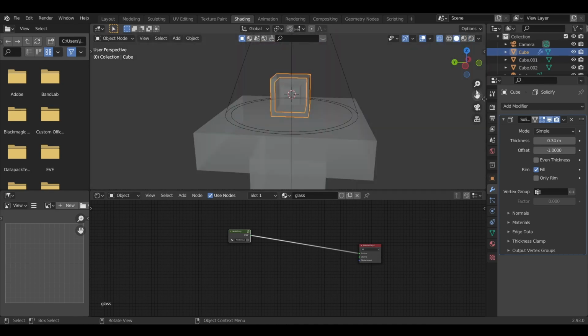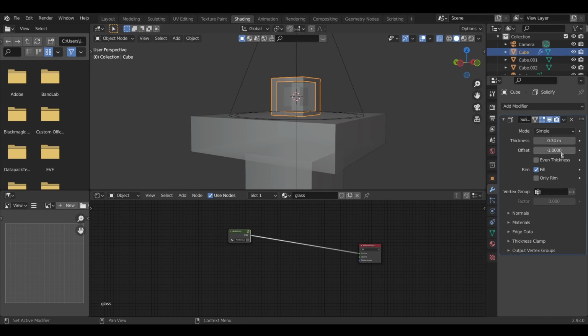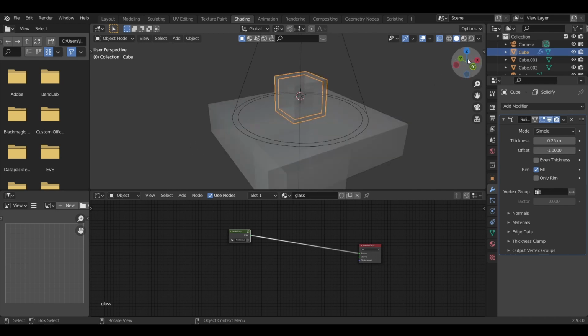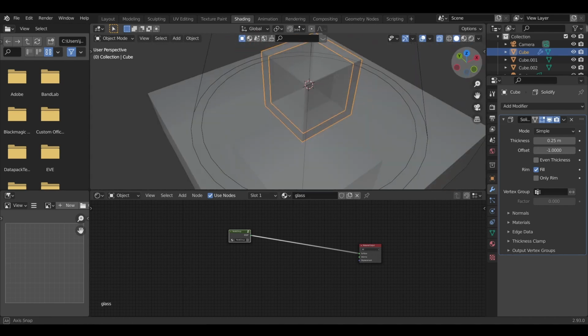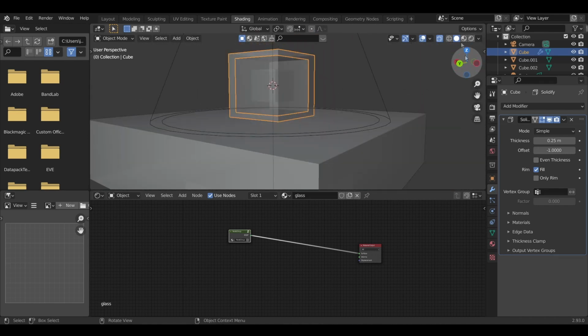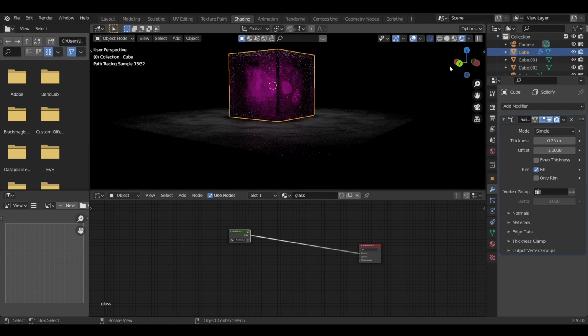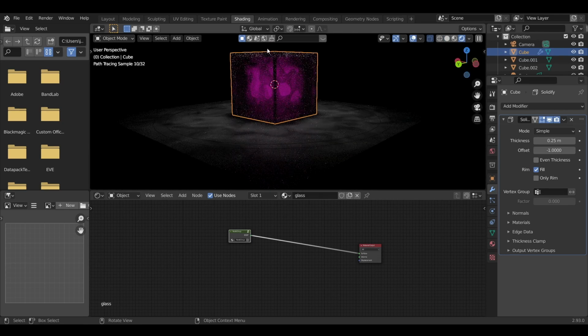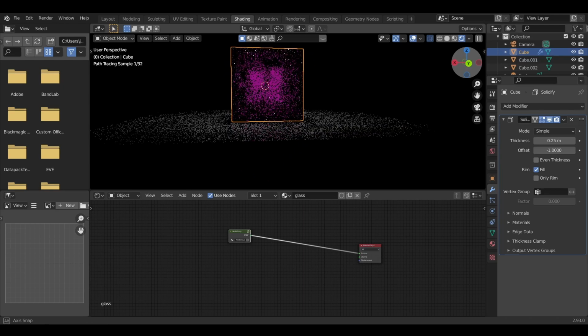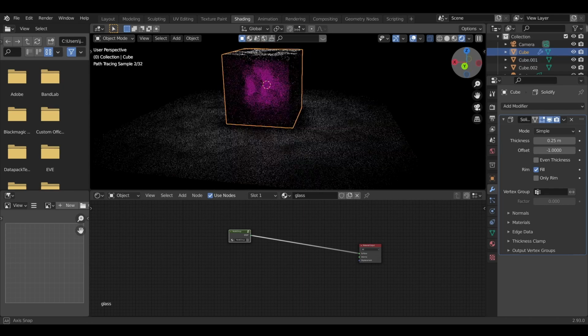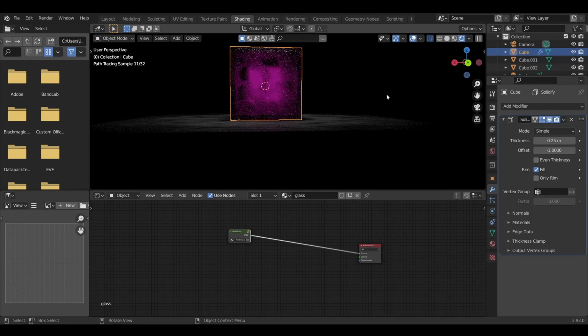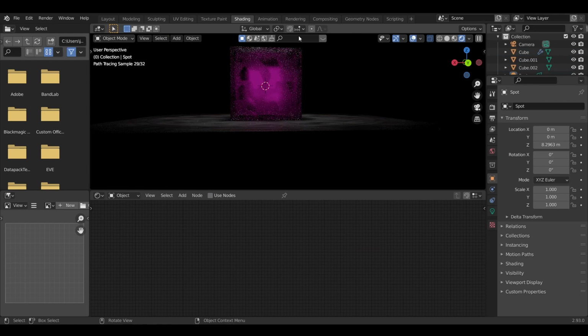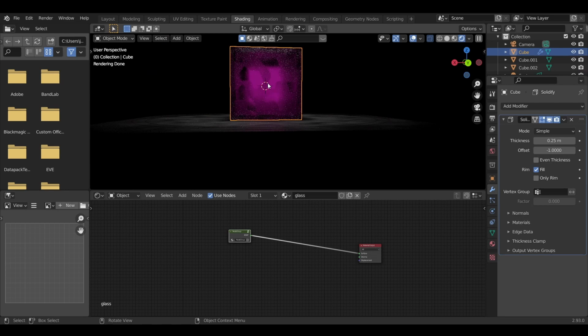In fact, it's probably best if you have it like that, so pretty much 0.25. But again, it's what you want best. We're gonna go back into render mode so we can see it. So this also creates this thing on the edge, so you can actually see that it's not hollow on the inside. It's actually solid a little bit. And this removes that really playful color. It makes it more ominous again.